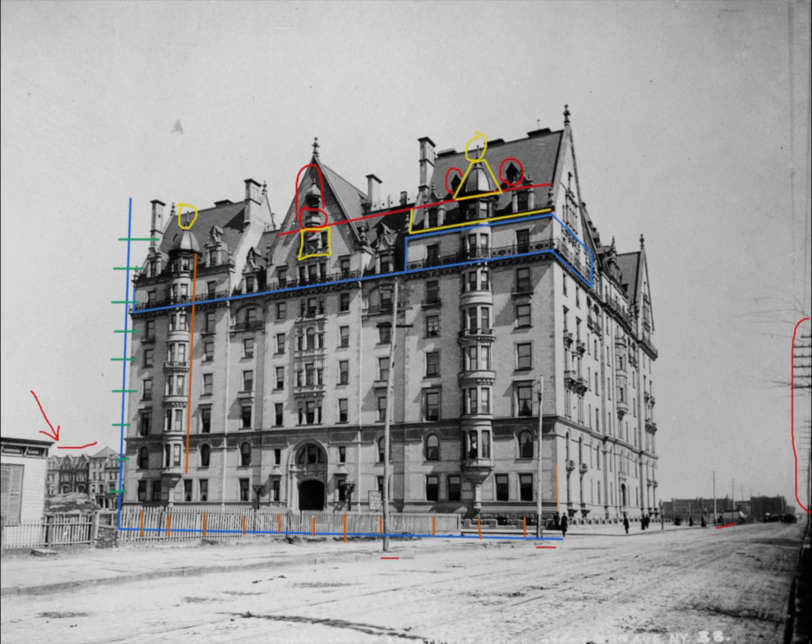Many Dakota residents own space in the attic that they bought for storage, offices, or guest quarters. John and Yoko did purchase the apartment directly to the west, number 71, which was likely used for Yoko's projects, storage, and guests. Though the apartments might not seem particularly large from this viewpoint, they extend all the way into the building, with additional rooms and windows looking out upon the inner courtyard.